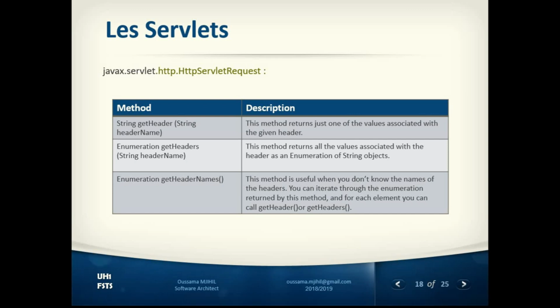When we have the names, we can use getHeader using the name of the header, or getHeaders if we have multiple values.